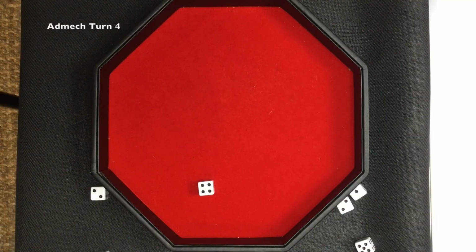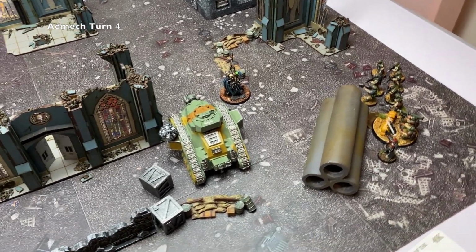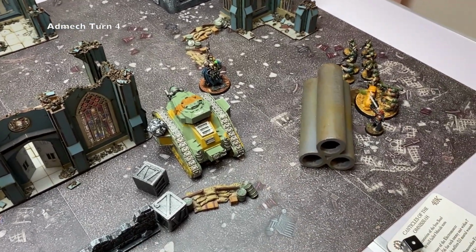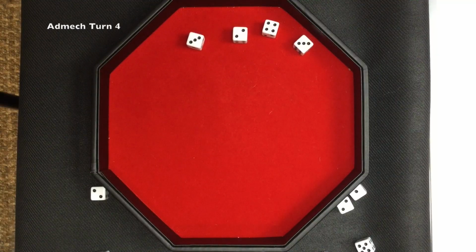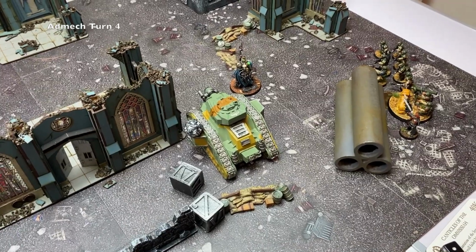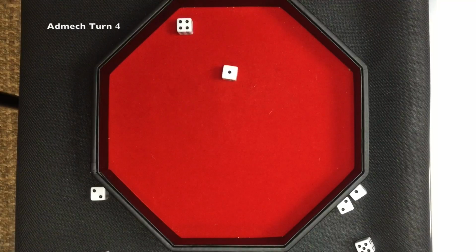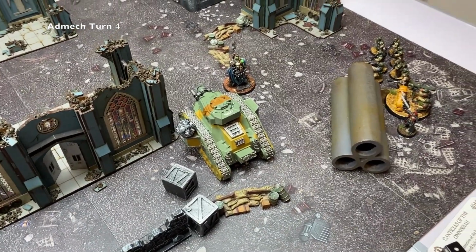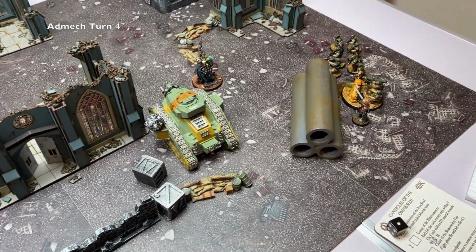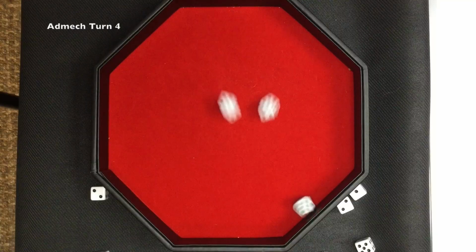Did you get one when you start your turn? 4. Yeah, I used it. So 4 shots. Hitting on 5s because of defensive gunners. And then the plasma cannon's 2d3. I'm gonna supercharge. So that's 3 shots. So 3 shots hitting on 5s.